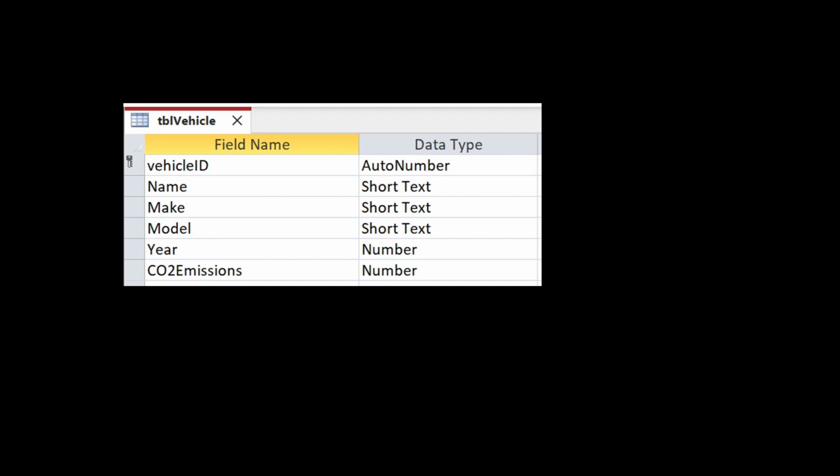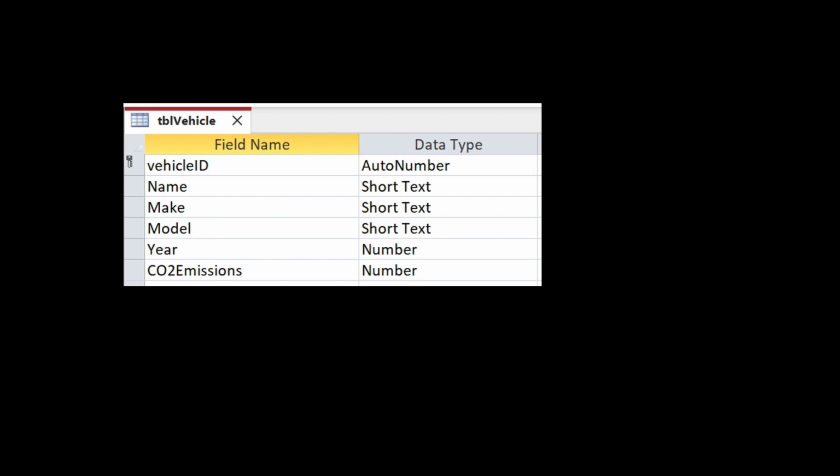The reason we did this was so that there would be less data in TBL drivers by creating reusable records of vehicles, so that each driver wouldn't have to input the carbon emission scores and all the other relevant information of their vehicles every time a new driver was registered to the Uber application.